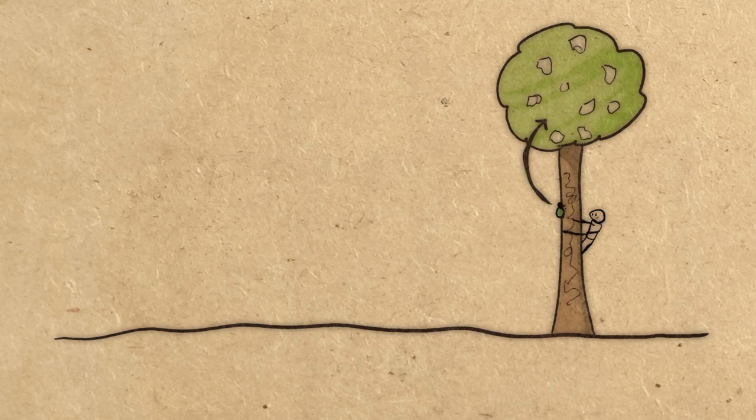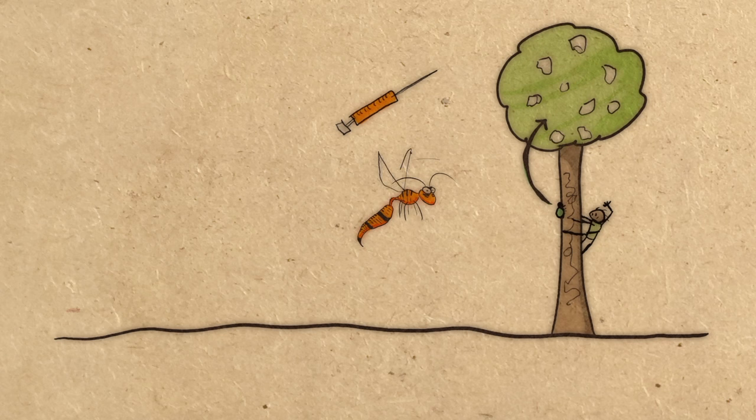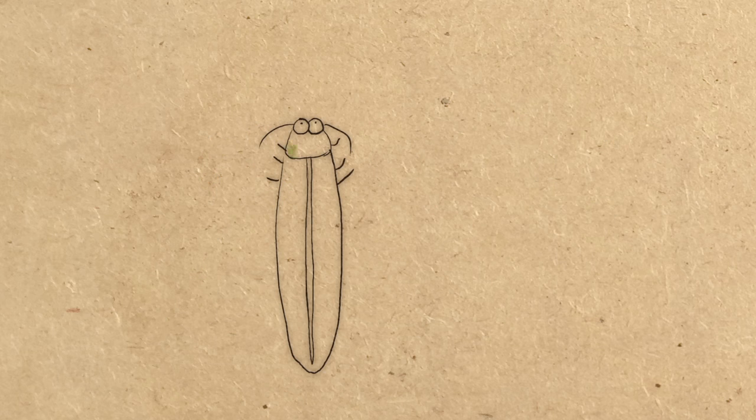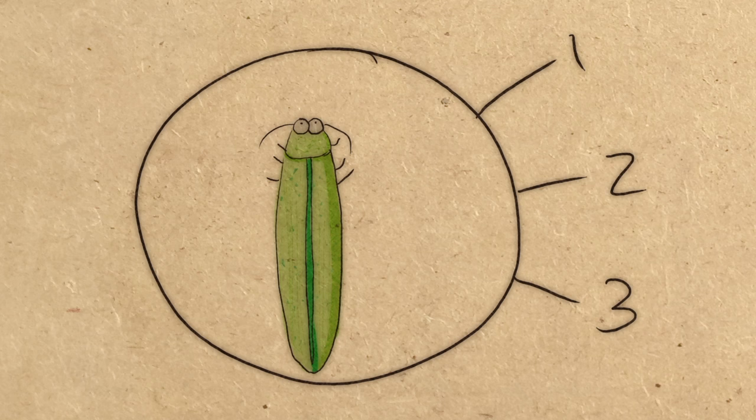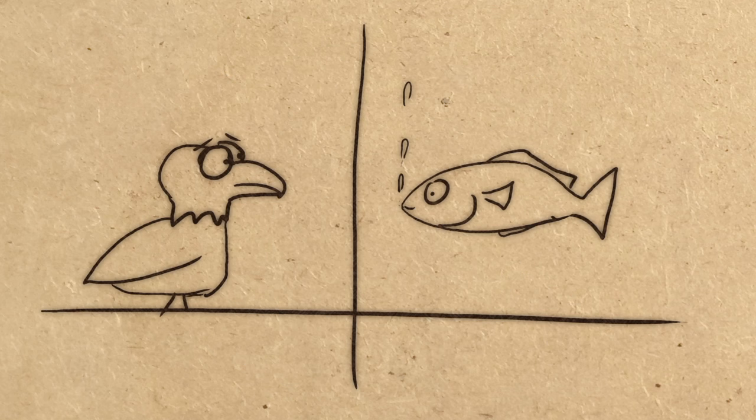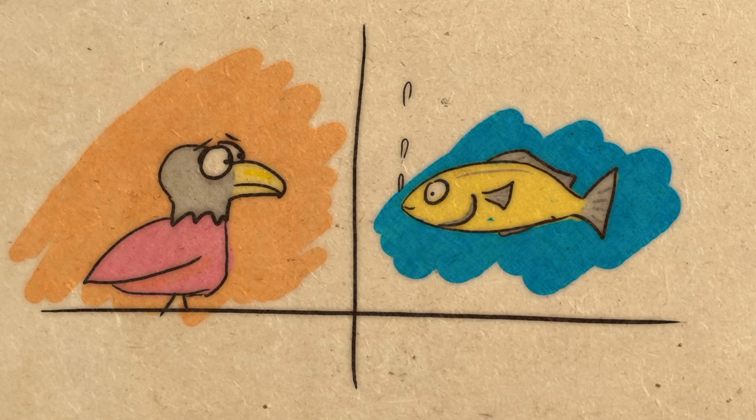Then we have to decide, do we spend money to physically pluck them out of the environment? Do we use chemical treatments? Or do we seek biological control? Or continued research might provide us with even better strategies in the future? All of these are tough questions that need an answer. With the emerald ash borer, those are the options we have to choose from. But every species and every environment is probably going to be different.